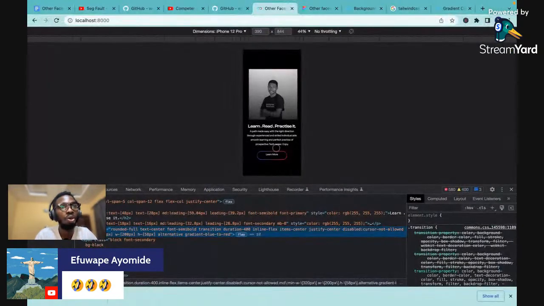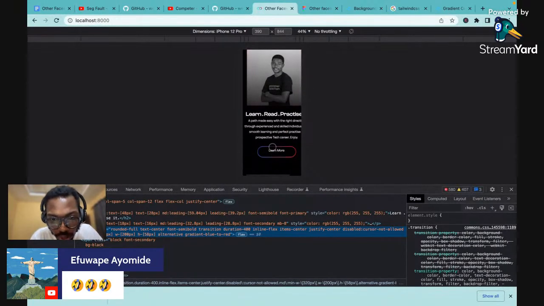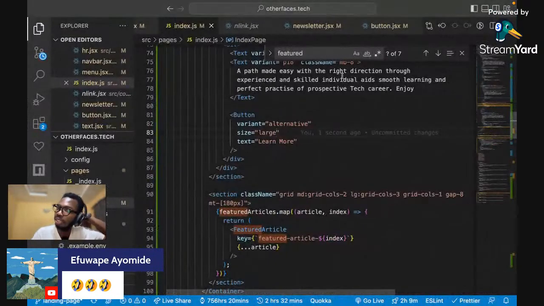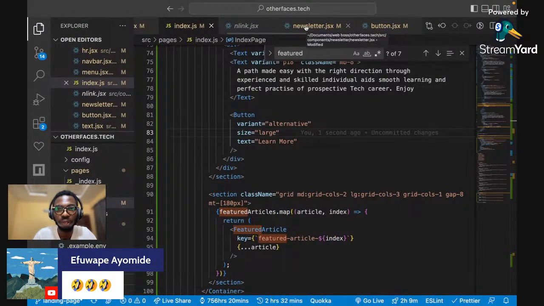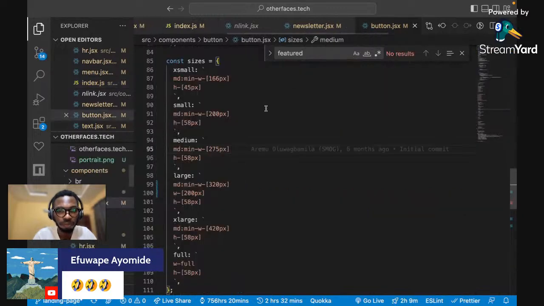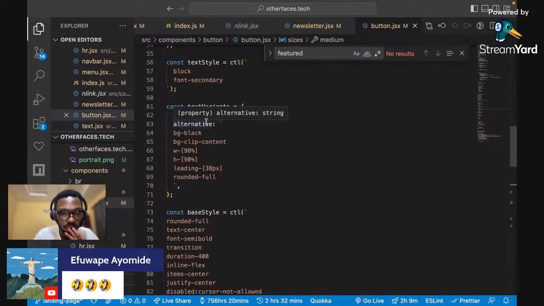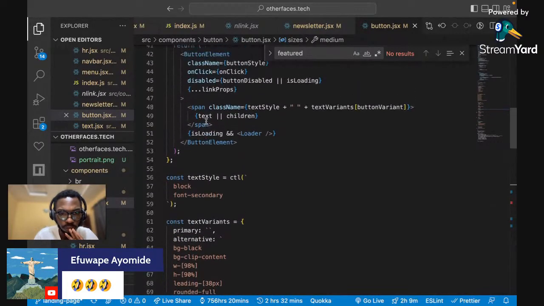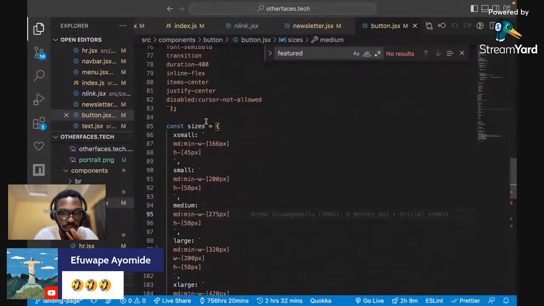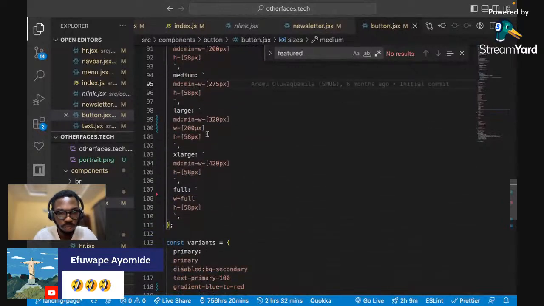Alrighty. So of course, this text here, let me see if I can zoom in. It's not vertically aligned, right? So what I'm going to do is come over here to the button. Alternative. There's something I need to do to the line height. Or let me remove the height.